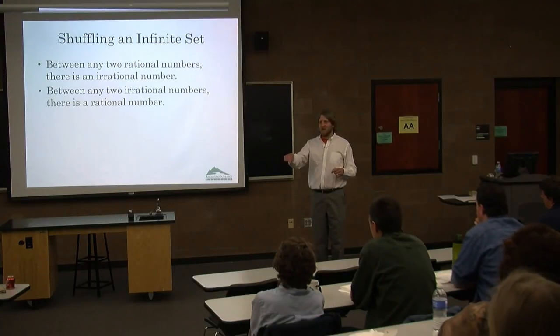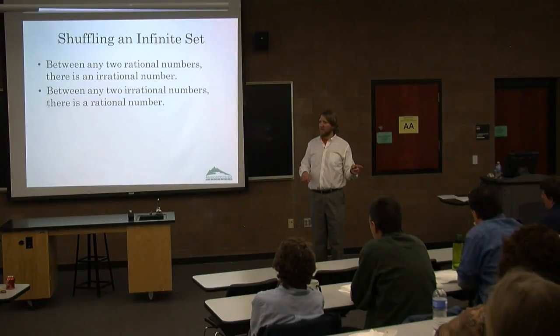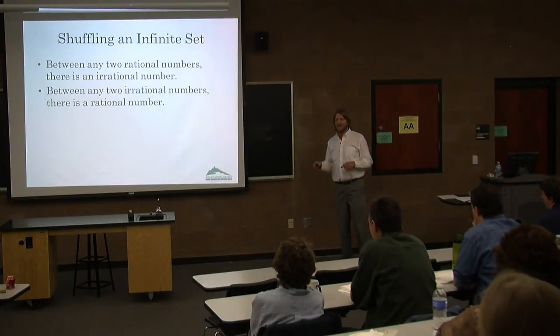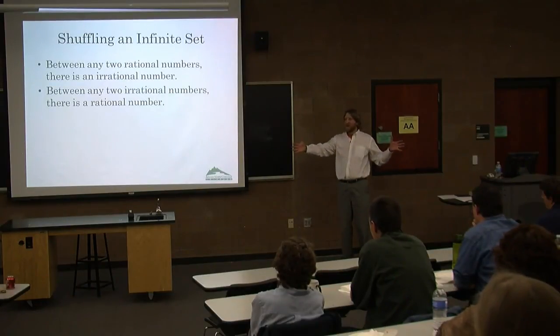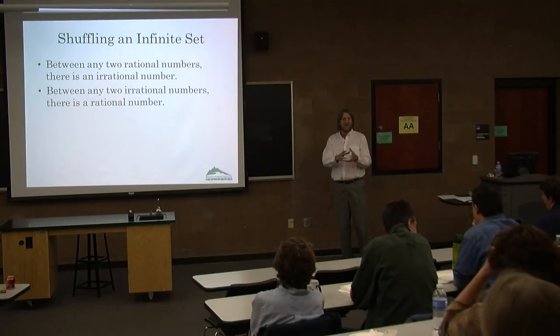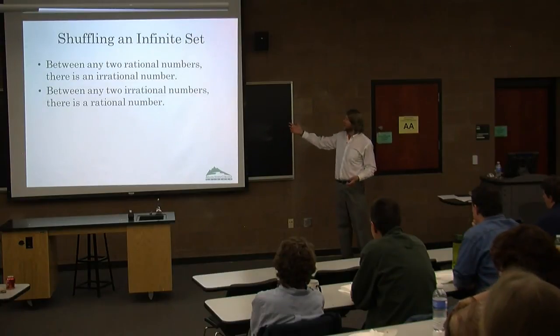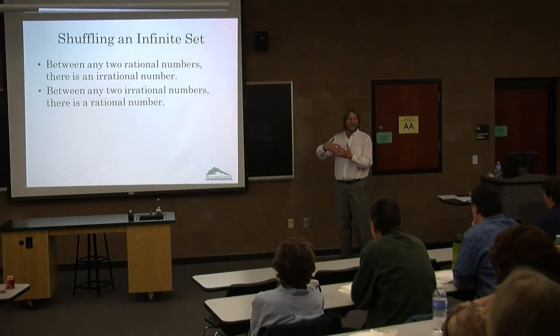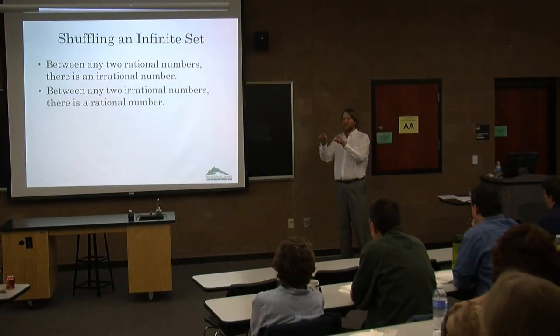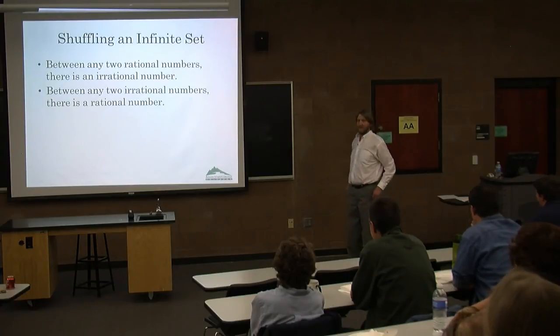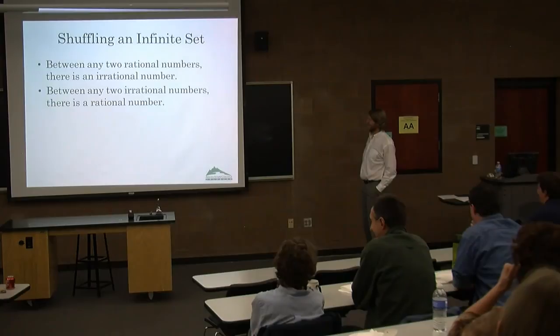Between any two rationals, there's an irrational, and between any two irrationals, there is a rational. Now, wait a minute. You just said that the set of rational numbers is tiny compared to the set of irrationals, right? One of them is this aleph naught. The other one is this other type of infinity that's so huge, I mean, you can't even line them up. And yet, in a certain sense, they're shuffled together. Between any two rationals, you can always find an irrational. Between any two irrationals, you can always find another rational number. How can there be more of one than there are the other? It's infinity. Duh. Okay.